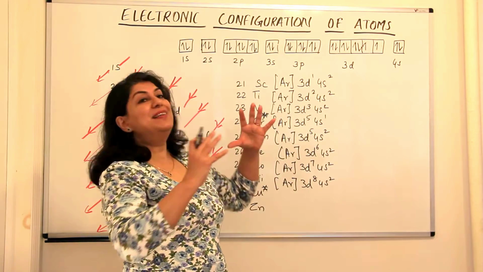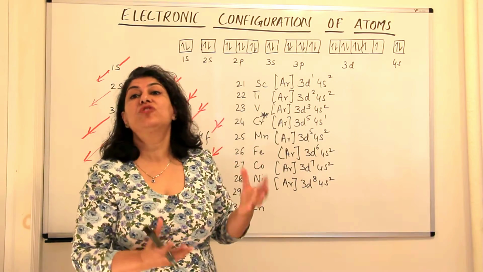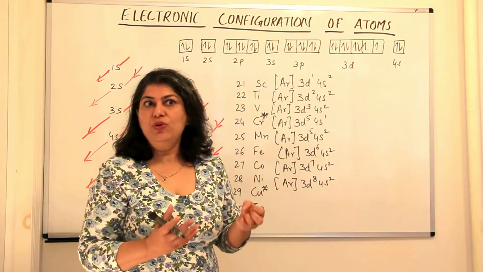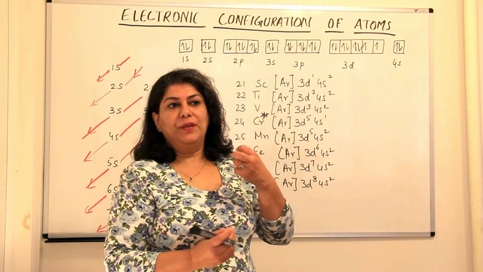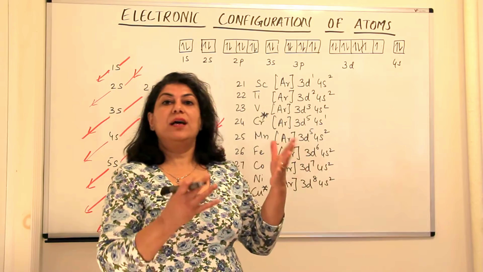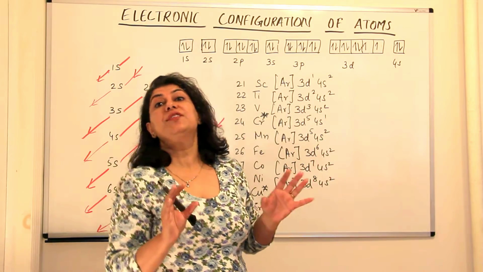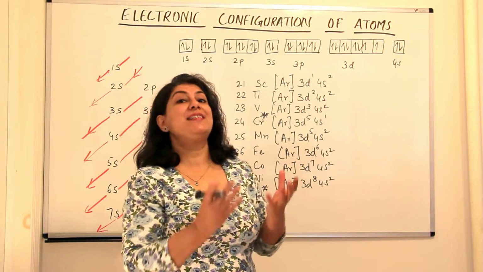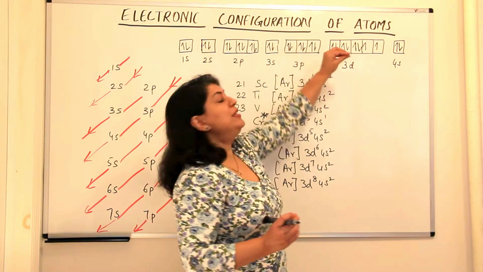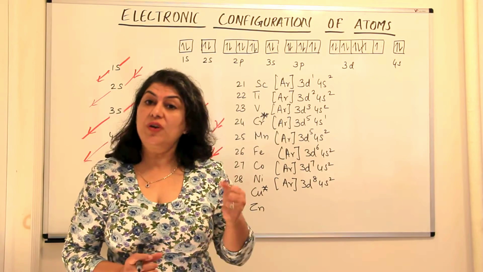Then the next reason is that when the orbitals are completely half-filled or completely filled, the configuration is more symmetrical, or the structure of an atom is more symmetrical, and nature always supports symmetry. If you notice, you would always like things which are more symmetrical. It's not just human nature, that's how the universe is made. Symmetry is appreciated, it is desirable. So the half-filled orbitals or completely filled orbitals are more symmetrical, and that's why they are more stable.